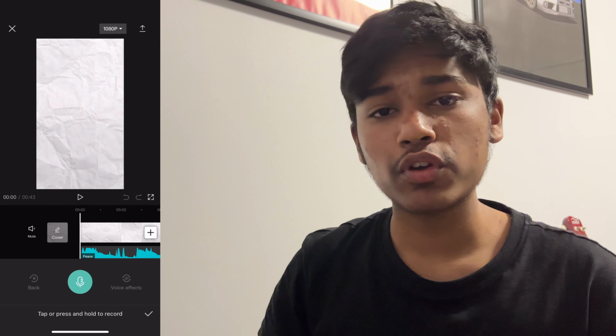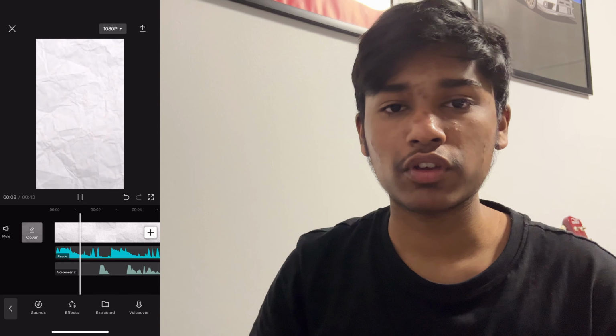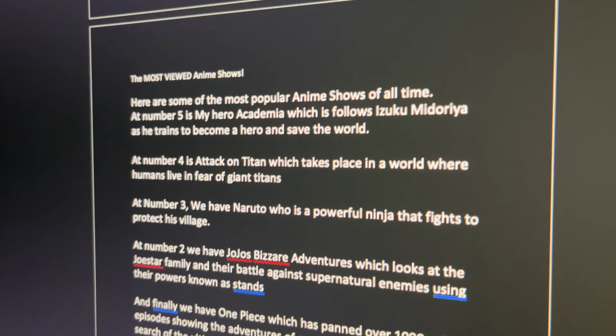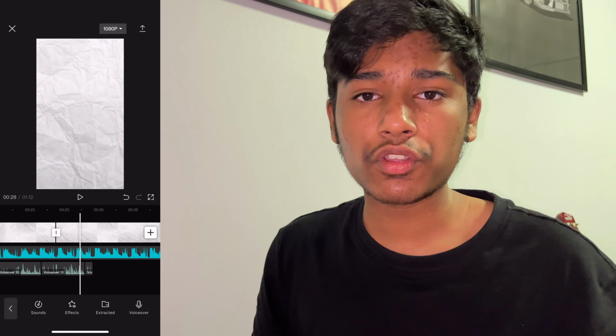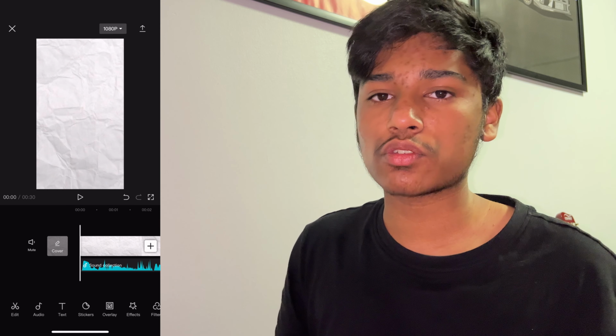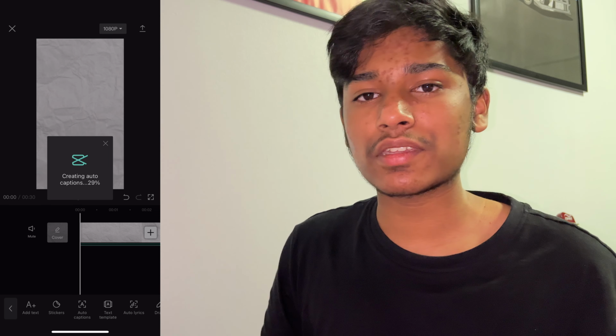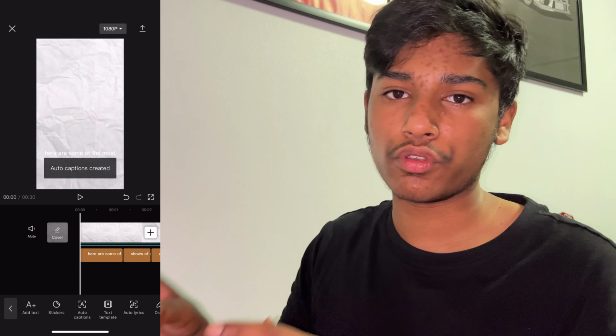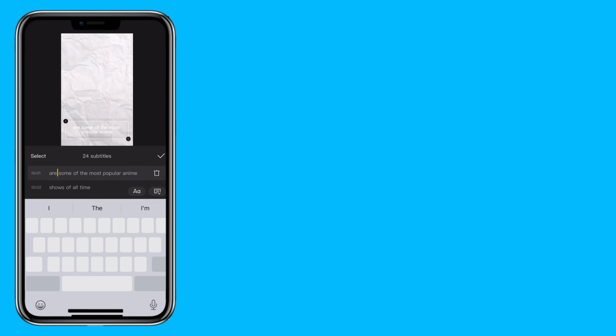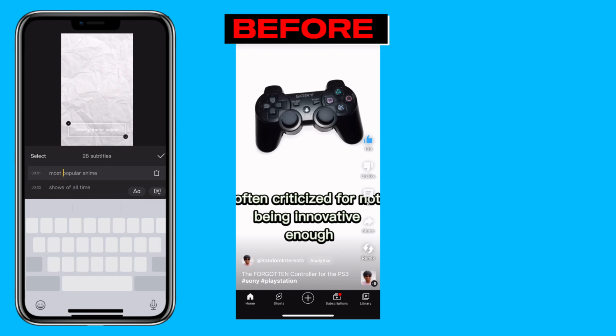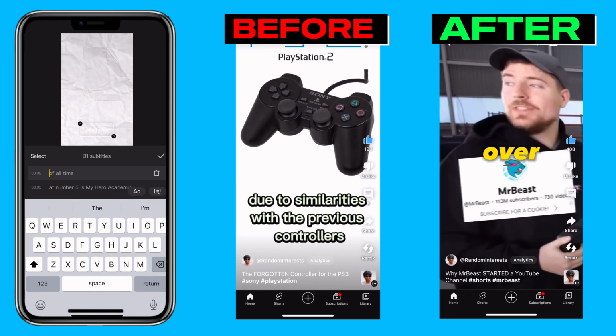Then by going into the voiceover section, you're able to record audio for your shorts. Ideally, you should have a script written to make things easier for yourself. After recording all your audio clips, go into text where you'll find auto captions. This is an extremely powerful tool which automatically generates the text necessary for your shorts. Usually the caption generator will be in blocks, so I recommend that you manually fix this to make the video more engaging to the audience.